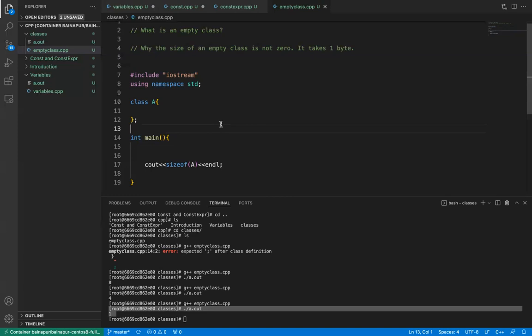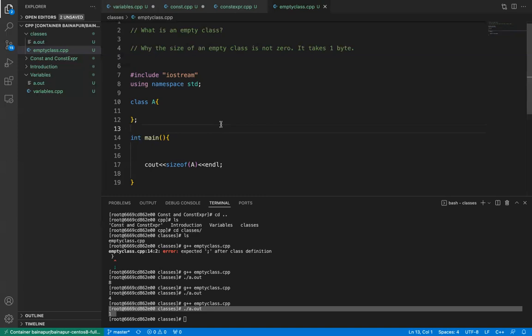That address has to be stored, which is why it allocates at least 1 byte. So when you have multiple objects, they can have unique, different memory locations.